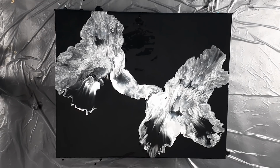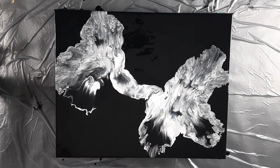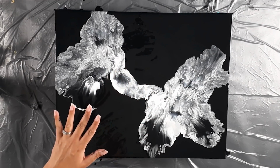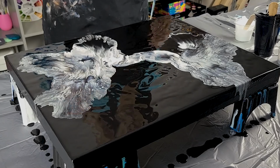Okay, I love this part right here. That is so pretty. So I'm gonna blow this. I was gonna blow it with my mouth, but I feel like maybe it needs a little bit of motion with the blow dryer. Let's just blow a little.